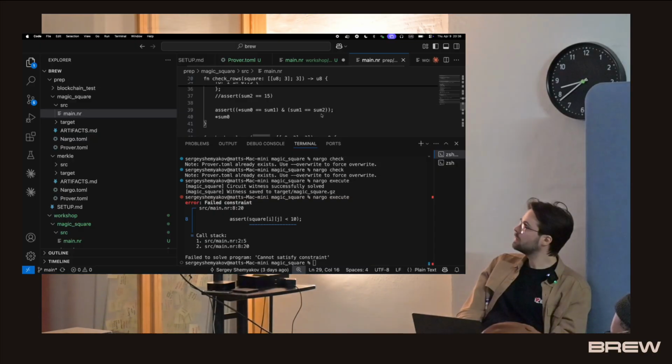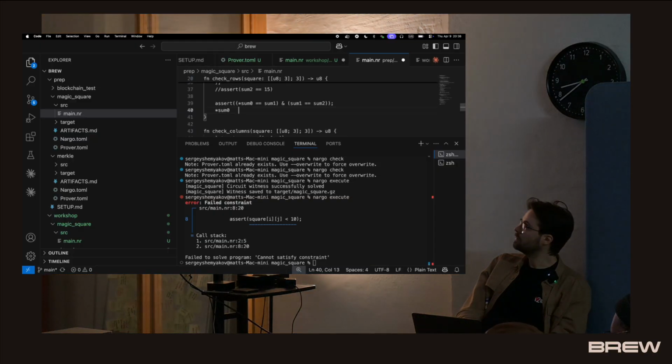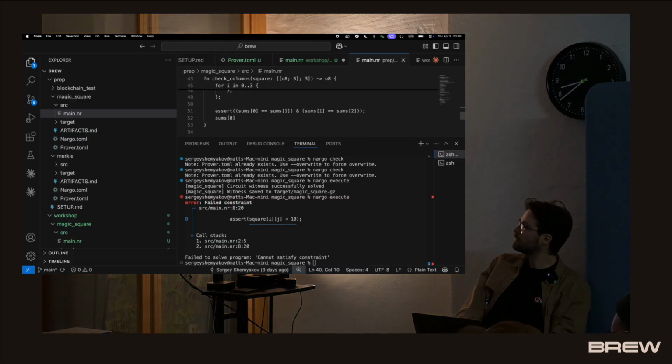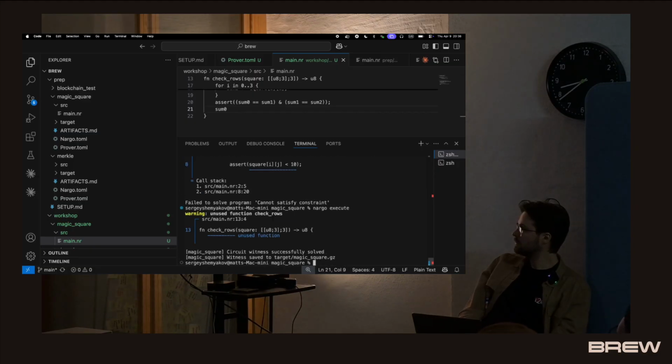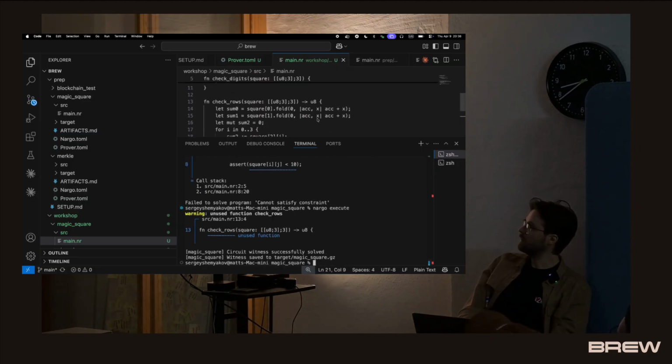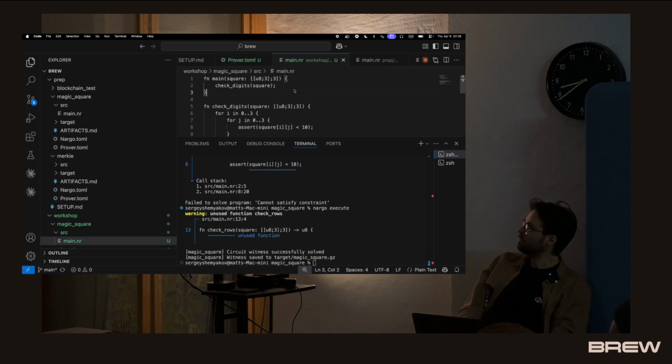So I think that's how you write it, and it's without a semicolon. So let's see if it executes. Okay, so I think it's compiling and executing. We can also check how our function works, check_rows.